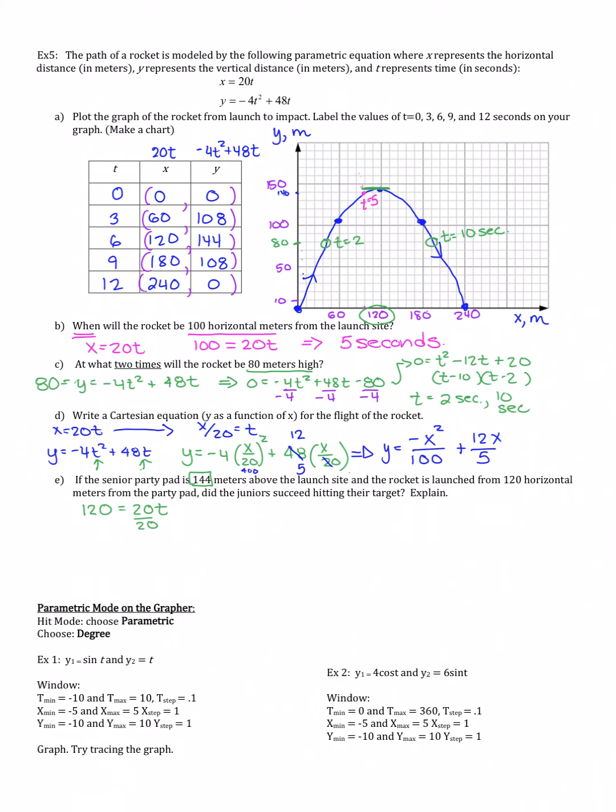So dividing by 20, I get that t is going to be 6 seconds, which again is still fitting in with all our records of time on here. Now, what is the height at t seconds? So then I go to my y equation, which we have here, and in the y equation, I'm going to plug in the 6 so I can see at 6 seconds, did we hit the right height? I know I have the right horizontal distance, and we do happen to know, since we already did the table of values, that this would give it to us.